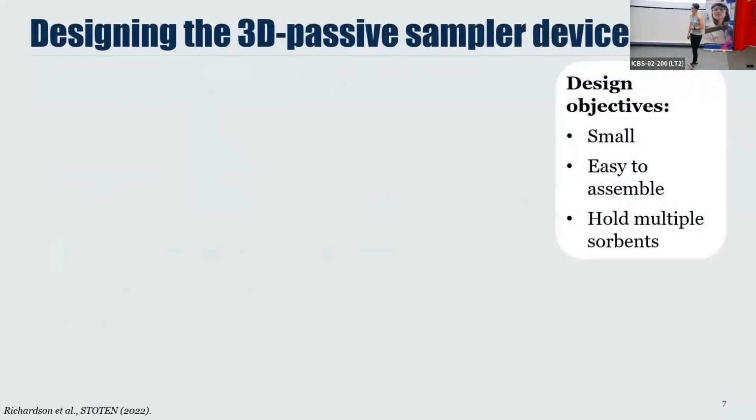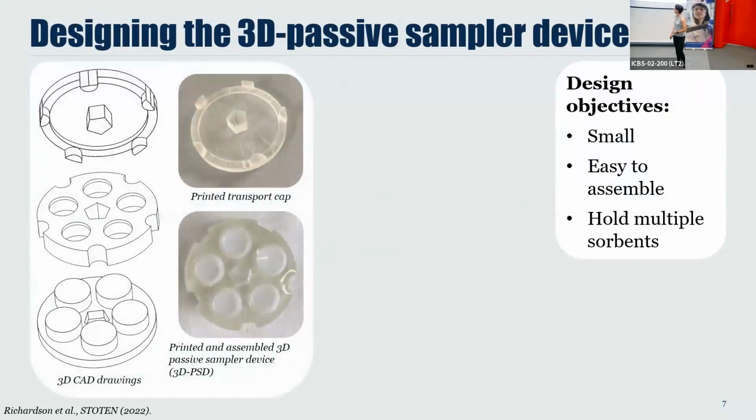So part of the solutions to this, my PhD involved designing a 3D printed passive sampler where it had to be small, easy to assemble, and can hold water solvents. And after quite a bit of tinkering in some CAD software, this is what I came up with. So this is what we have here. It's a miniaturized device that can hold 5 and 9 millimeter solvents separately from one another, and you can multiplex it with different solvent chemistries within the same device.